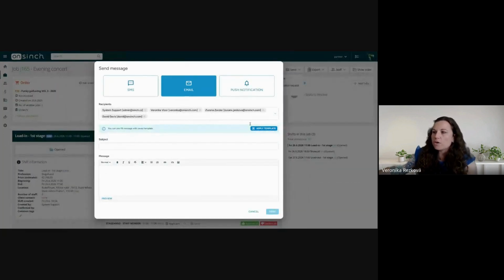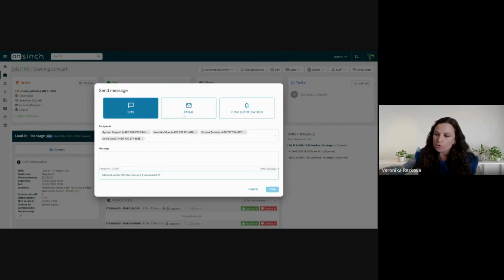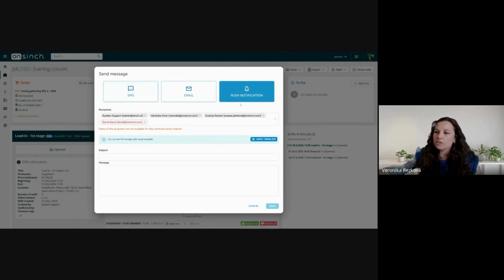So this is our new message window. You notice that it's different from the others. Eventually, all of the forms will look nice like this. Here you can choose which channel you want to use. Email is the default. You can switch to SMS if you have it active, or push notifications. Here you can see, for example, the note that some of the recipients are not available for push notification.